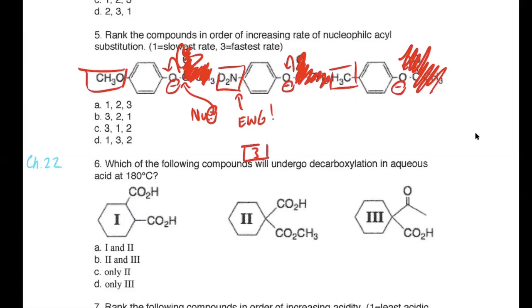Now, comparing amongst the other two, which one of these two is the stronger electron donating group? So your answer should be the one on the left, because it donates via resonance versus the other one donates via the inductive effect. Resonance is a stronger factor. Thus, when this is donating electron density, right, you're destabilizing that leaving group. Therefore, I put this one as the 1, and then this one over here, we're going to put it as 2.